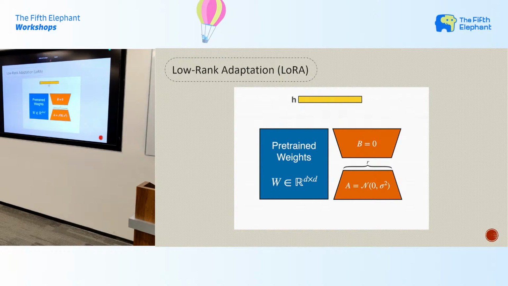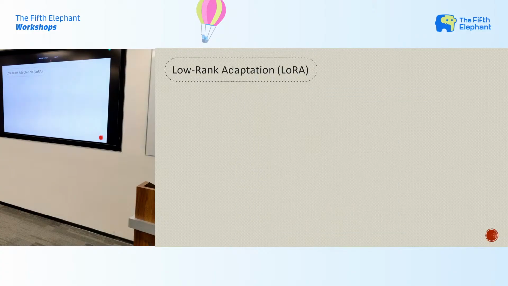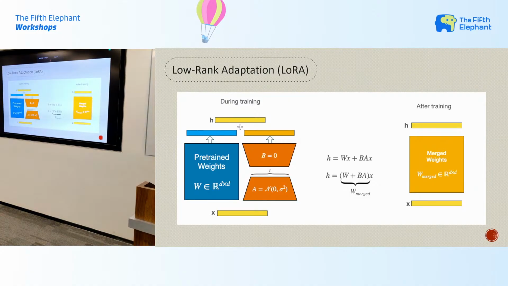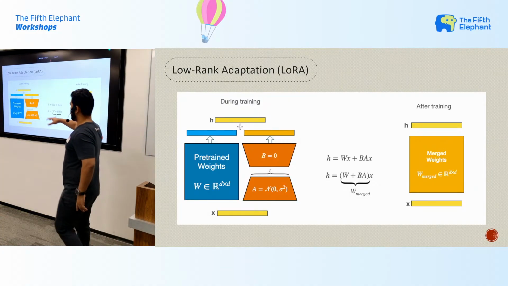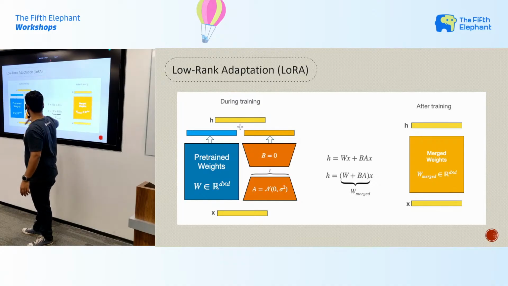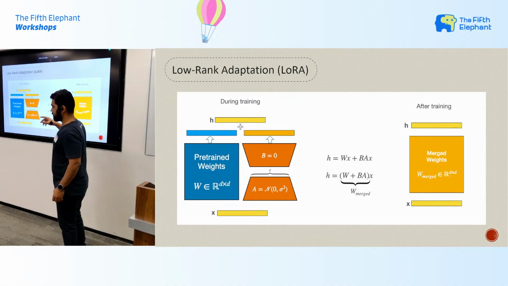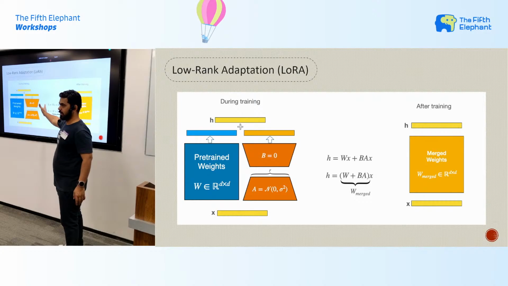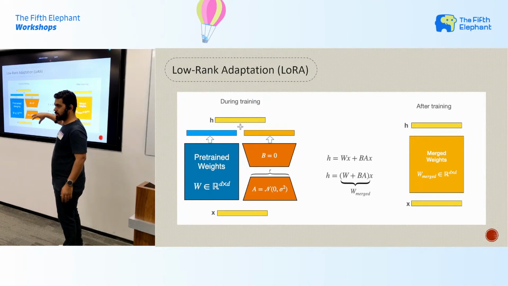Okay, this part is clear. Like this is the crux of what we will be doing in the workshop also. Cool. Yeah, so again, bringing everything together. So during training, you basically had your base model, you have trained A and B, you combine them. This final is what you do your training on, and this was during training. You have separate A and B and all of this, but we also merge it, right?